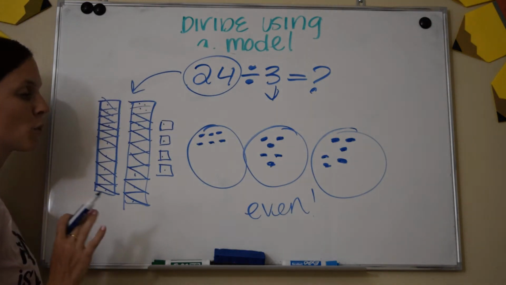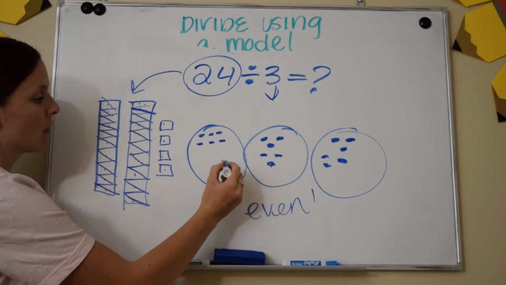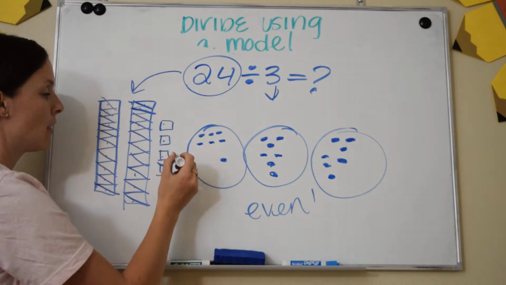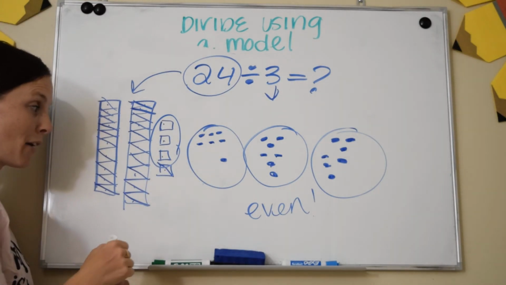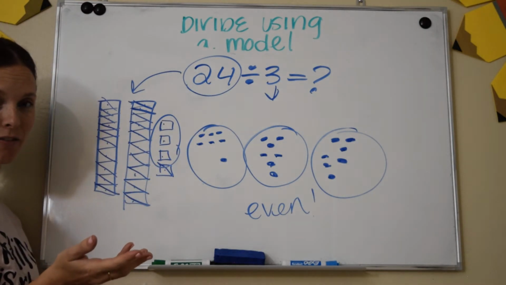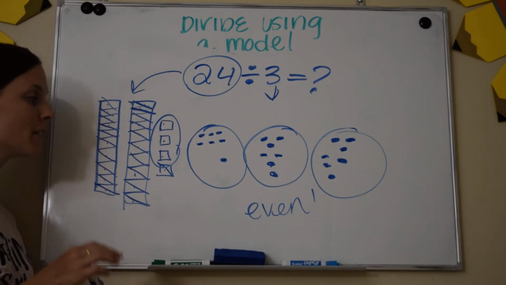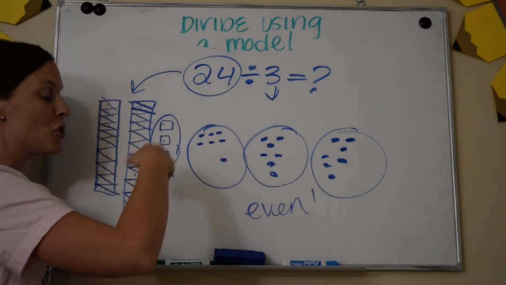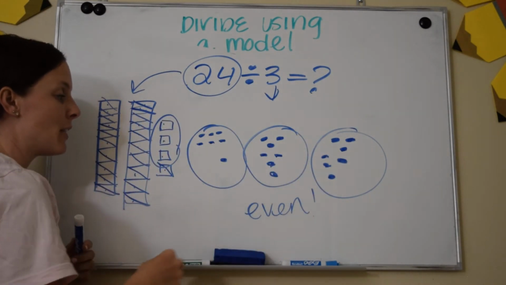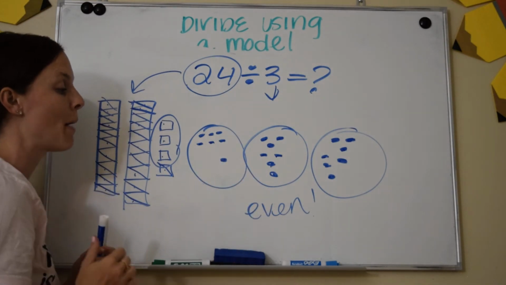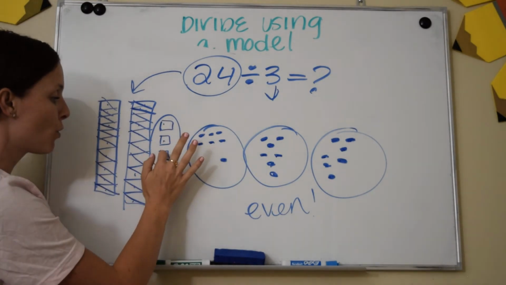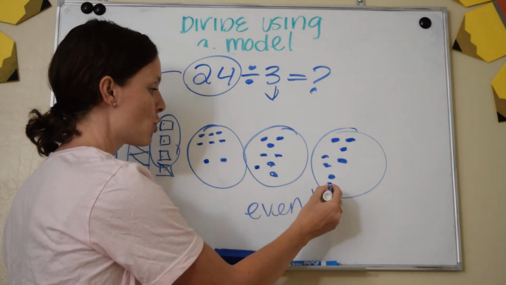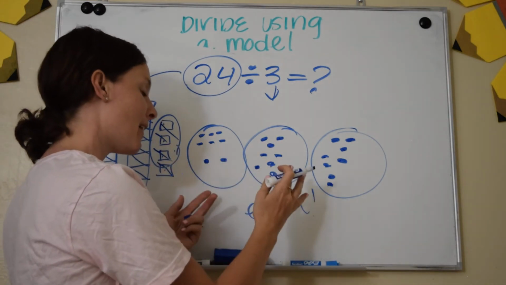Well, it has to be even, so I'm going to do one at a time. So 1 here, 1 here, 1 here, and then look at that. When you get down to a few blocks, any blocks less than 5, if you have 4, 3, 2, 1 left, always count and make sure, okay, can I evenly put them in there? Don't start putting them in there unless you know you can take an even amount in each. Otherwise, it might get confusing and you'll have to go back and erase. But I do have 1, 2, 3 left, and I have 3 groups, so I would be able to put 1 in each without having any remainder, and let's make sure we did it right.